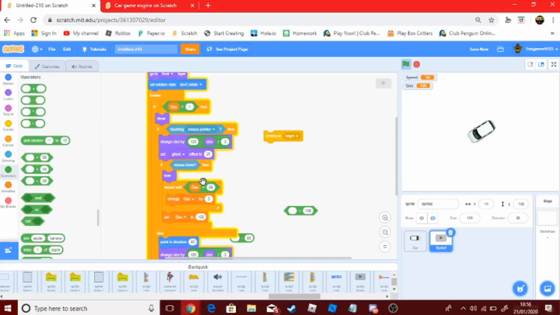Because once it's bigger than 99, let's say it ends at 101. I mean, it shouldn't, but that's what it's probably going to do. It was repeating, but now it's not going to repeat, and it's going to be stuck at a number that isn't 100. So you want to set it to 100 after it's done.